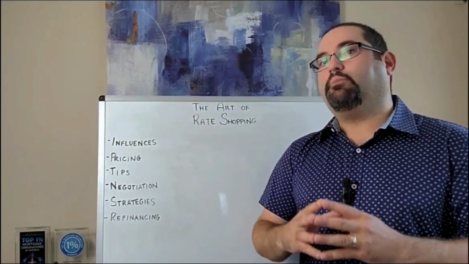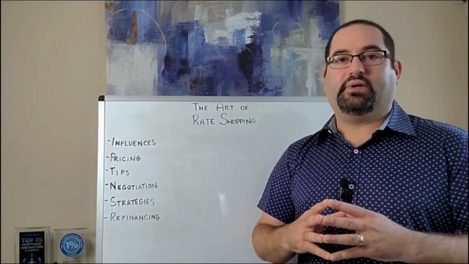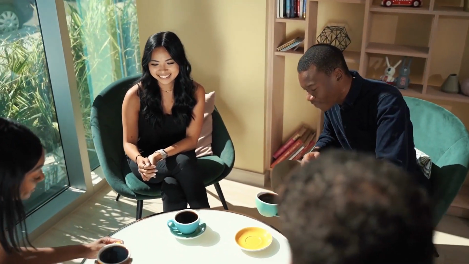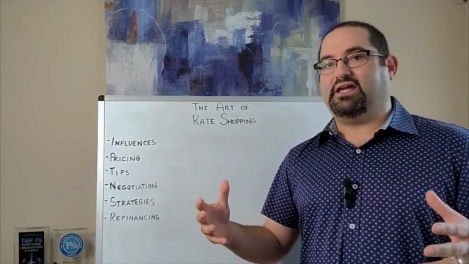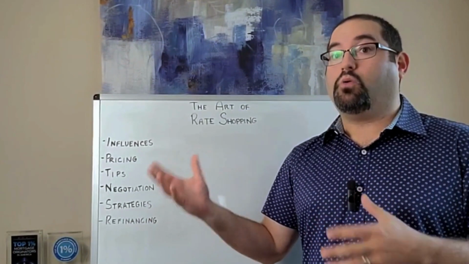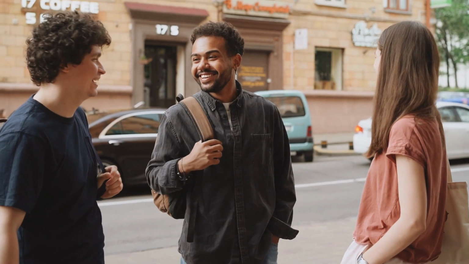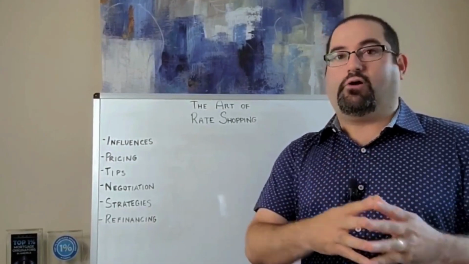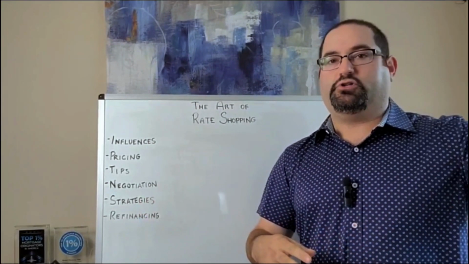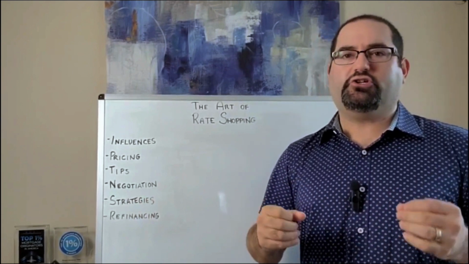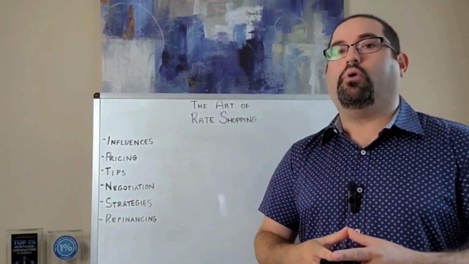All right. So shopping around, this is a controversial topic because you don't want to waste a lot of people's time. So you don't want to talk to 20 different lenders. Generally, you want to get a few recommendations. You want to get a quote or a couple quotes, and then you want to figure out who you trust the most, who you jive the best with, and then of course, where are they at with pricing? If one lender is a half a point or higher than the others, then you might want to just push them aside. But most lenders generally should be within an eighth to a quarter point of each other.